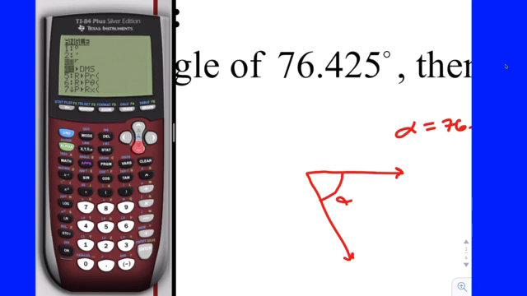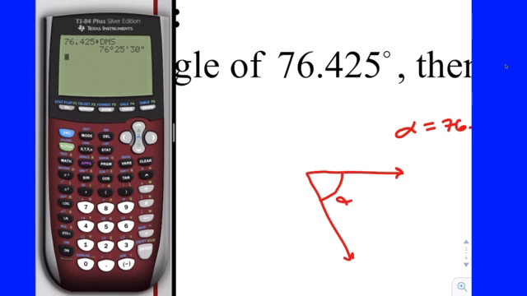That little caret, or that arrow that's pointing to the right, you know what that means because you've used that so many times when you're converting decimals back to fractions, right? Math enter, enter. Everyone's used the math enter, enter button. That means convert to DMS. So go ahead and select number 4, and then just hit enter. And then boom, there it is. It gives you 76 degrees, 25 minutes, 30 seconds.